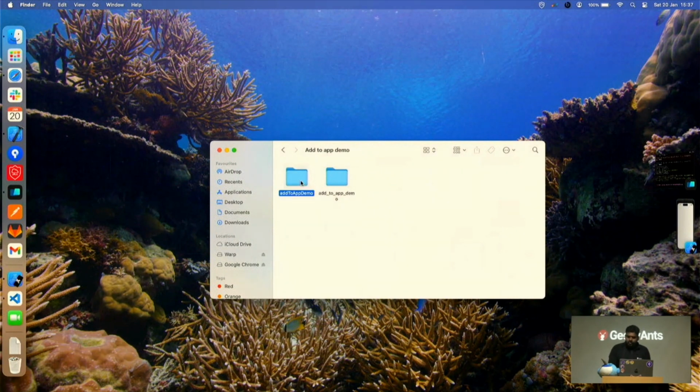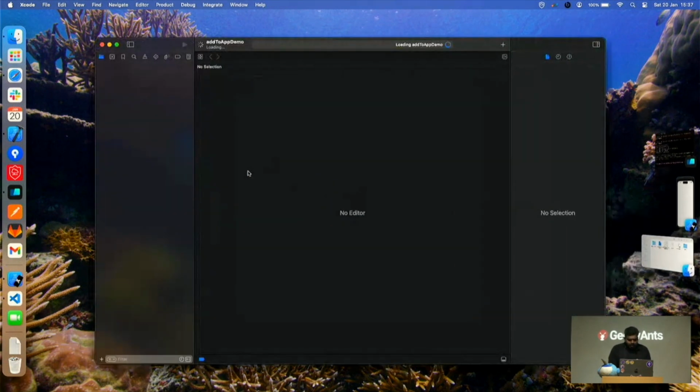Go inside the native project. Now you can see a new workspace has been created. Whenever you run a pod install in iOS, the Xcode project gets converted to an Xcode workspace where you will get access to all the dependencies you have added for that. So I'm just going to open that one right now.